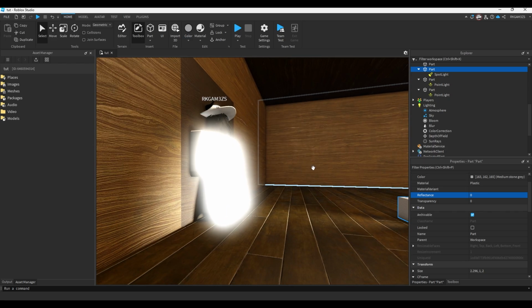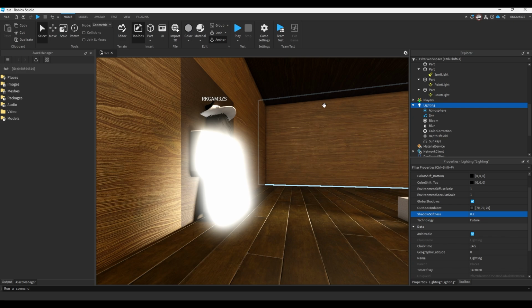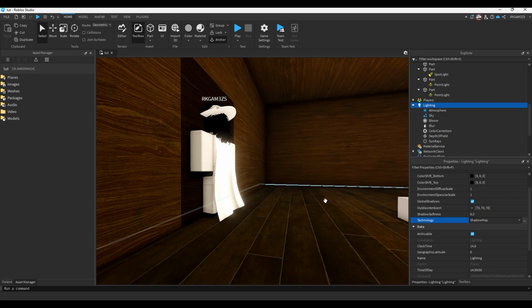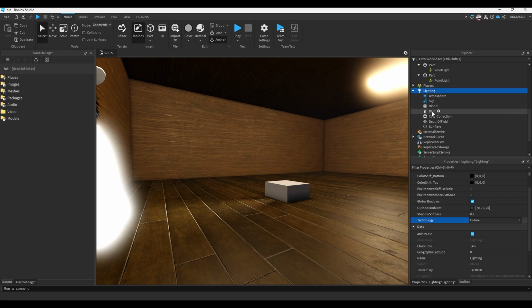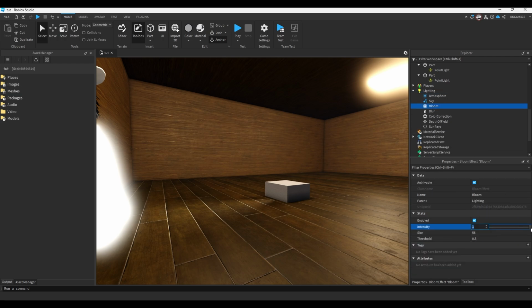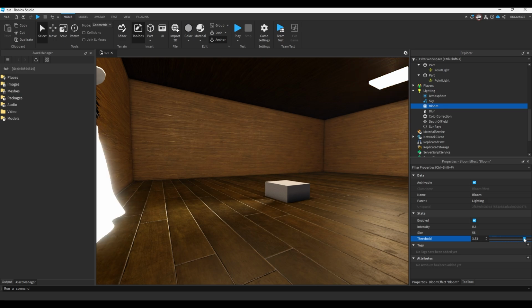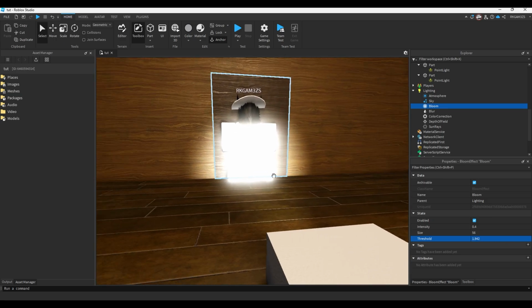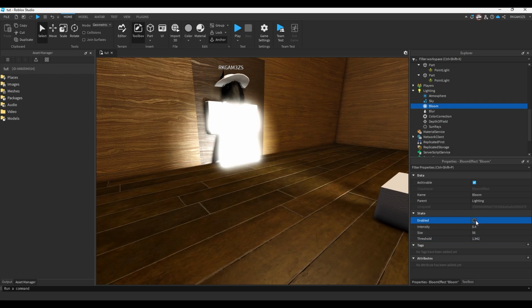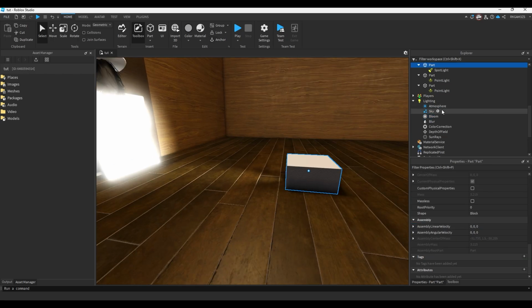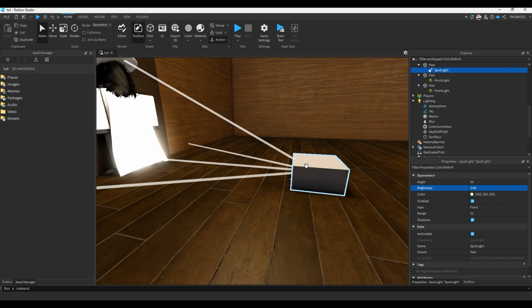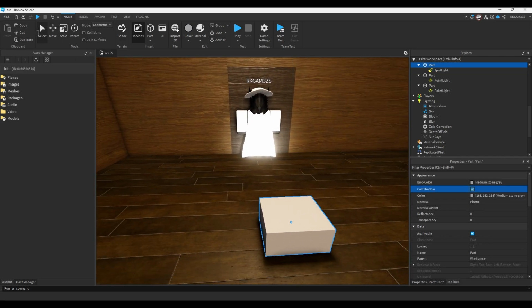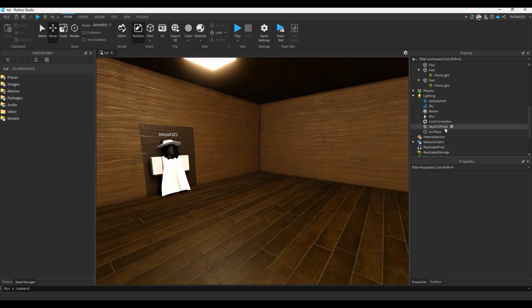So it's important that you pick and build your game around your lighting technology, because this is okay. This is not okay. We would have to tweak the bloom now. We cannot have that intense bloom. We'd have to lower that intensity or raise the thresholds until the white is no longer as crazy. But as you can see, it still looks insane. So we'd have to probably just lower the brightness of our flashlight. But yeah, this is just a very simple video on how to properly light things.